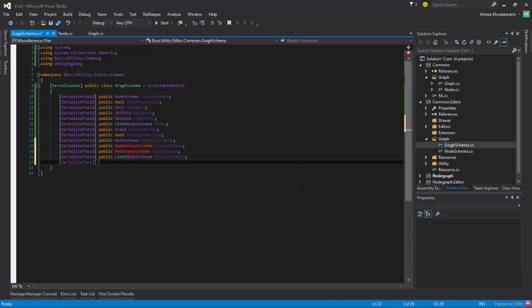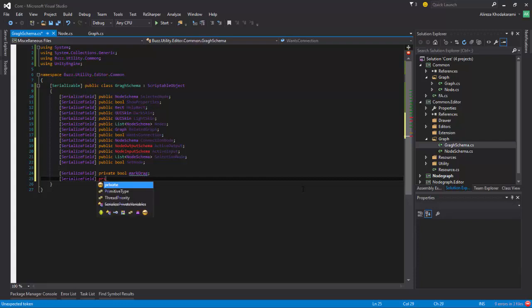Then I will have a serialized field of public bool, and I will call it set node. So if I'm setting any node in selection, then I will have some private ones. Private boolean mark drag, if I'm marking the drag for selecting multiple nodes.